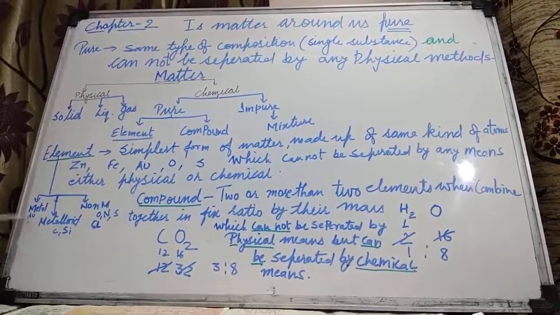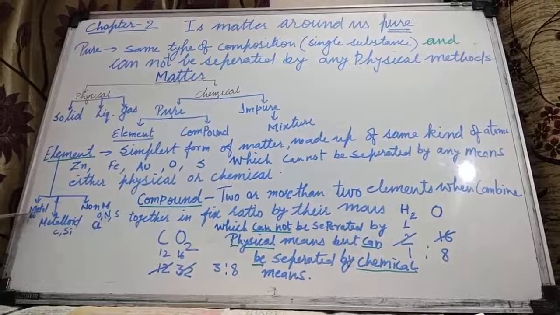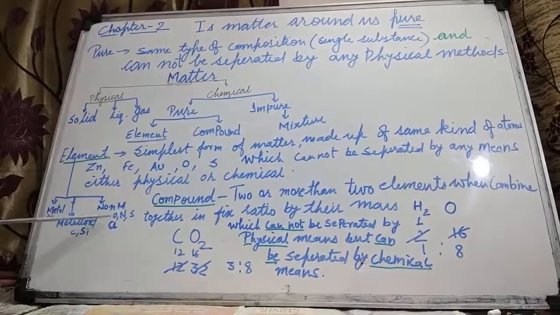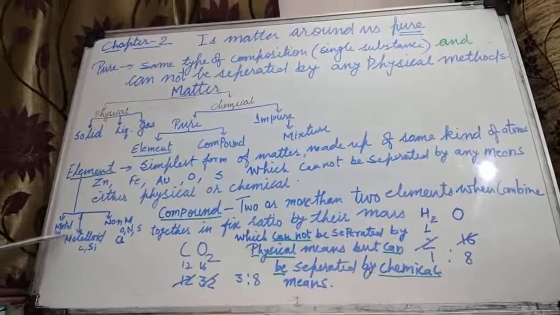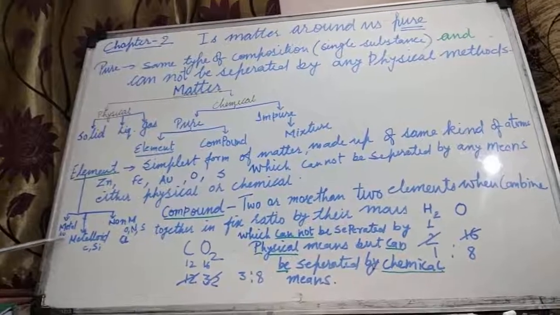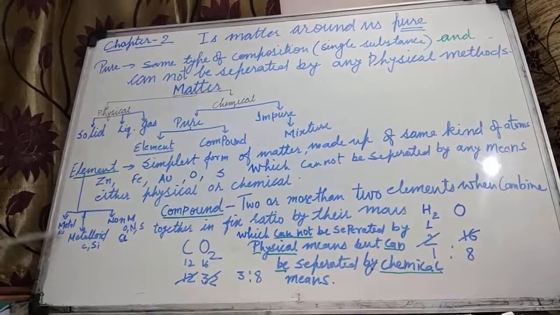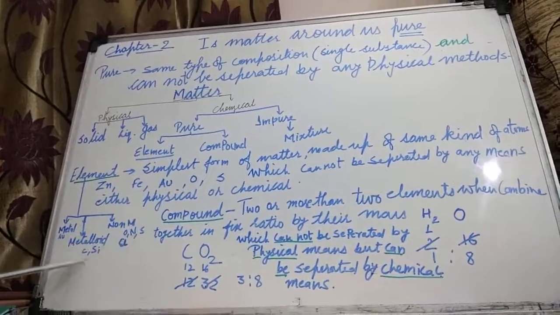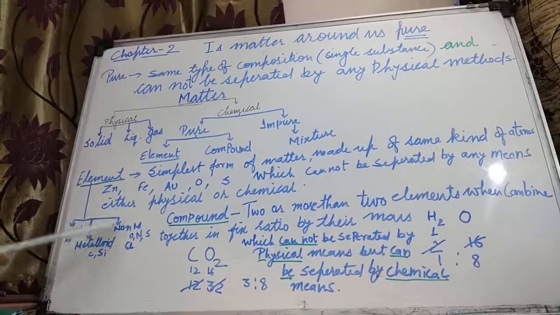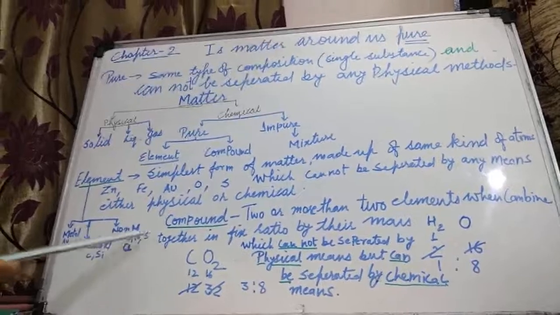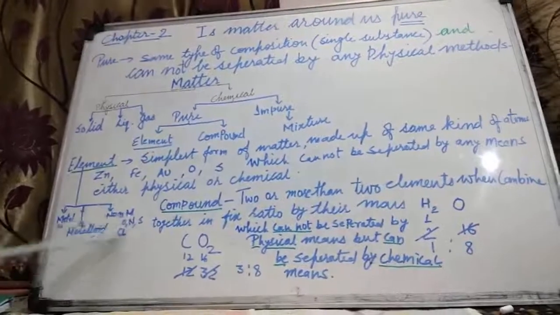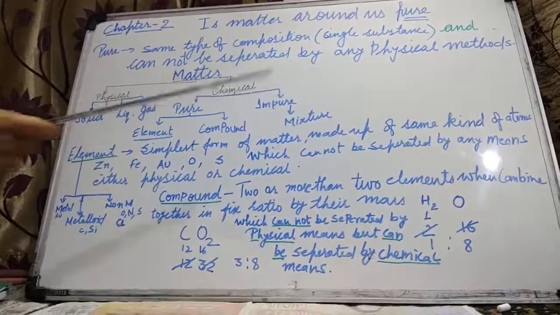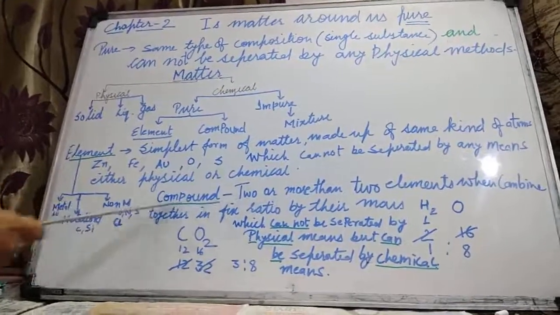Elements can be metals, they can be non-metals, and with intermediate properties, metalloids. So elements can be metals, elements can be metalloids, elements can be non-metals. I have written examples also here, students. All the metals, gold, silver, aluminium, zinc, copper, iron, these all are metals and they are elements. Metalloids, carbon, silicon, germanium, which show properties of metals as well as of non-metals. Non-metals, if I am taking oxygen, nitrogen, sulfur, chlorine, bromine, these all are non-metals. Okay, students? So an element can be a metal, a metalloid, or a non-metal, but it is made up of a single type of atoms. Clear?